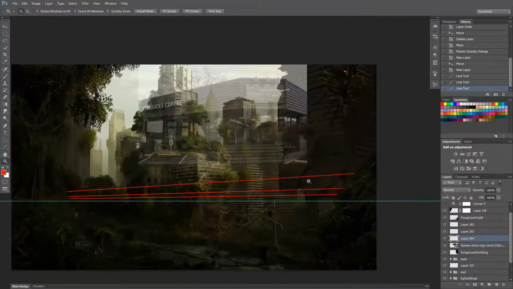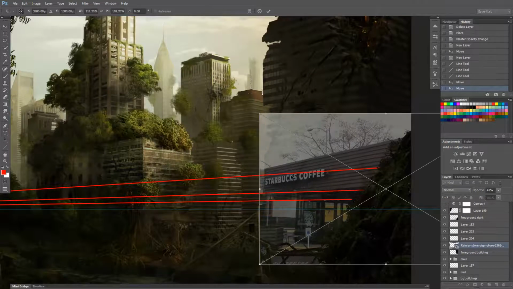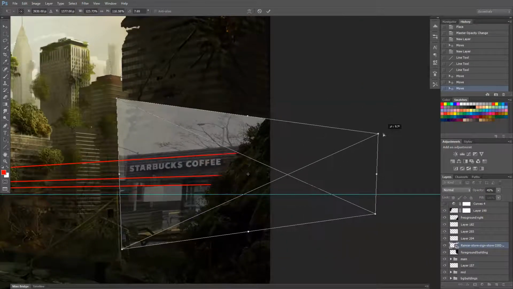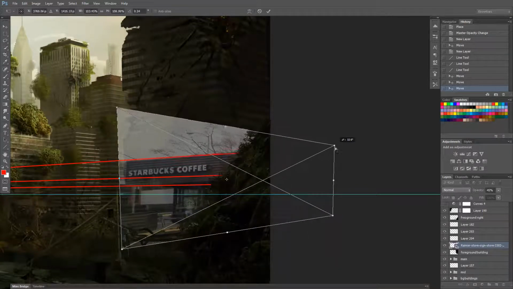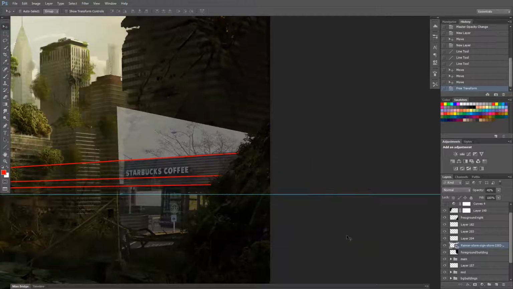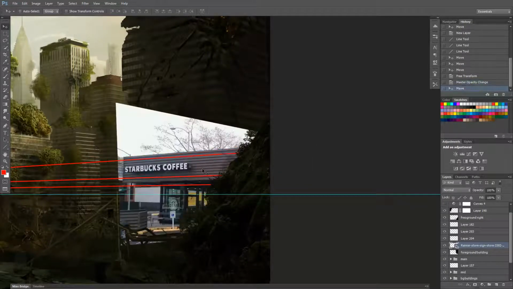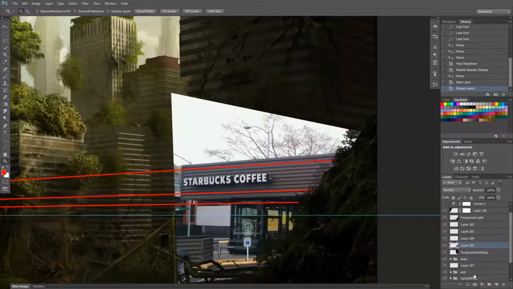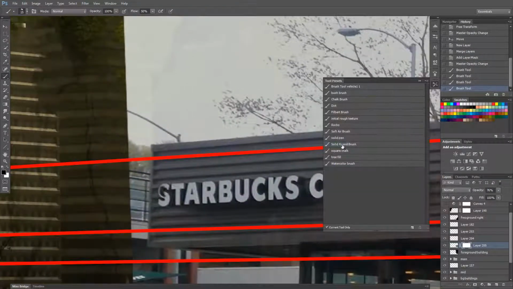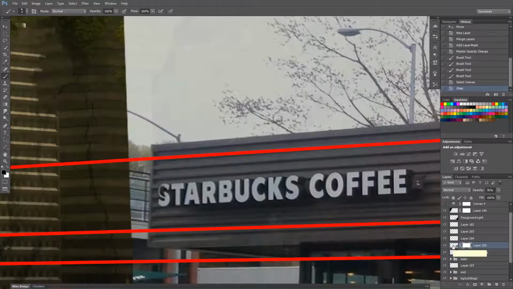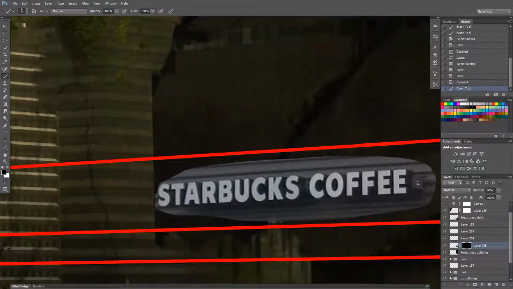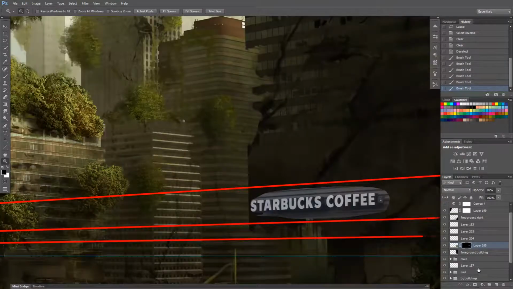I just grabbed this image of a Starbucks coffee, and I decided to kind of do that. I didn't plan that in the beginning, but in the middle of it, I always want to put some signs that people recognize, and just wreck it around a little bit so everybody knows it's Starbucks. So I decided to use this.